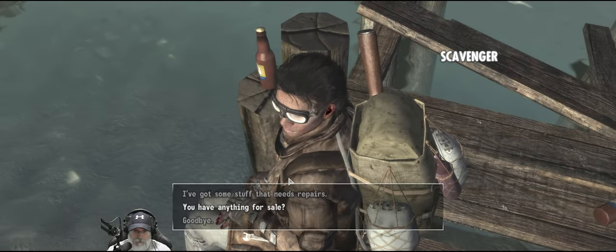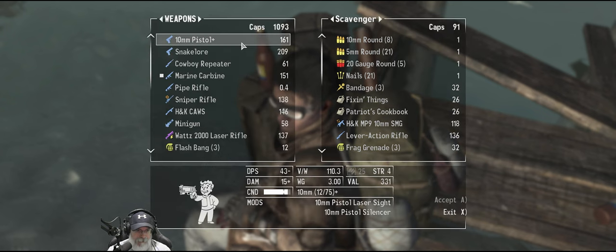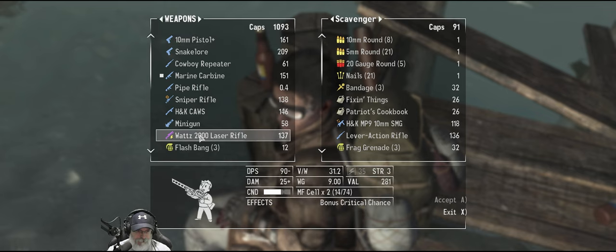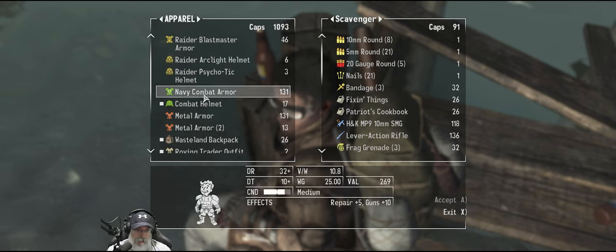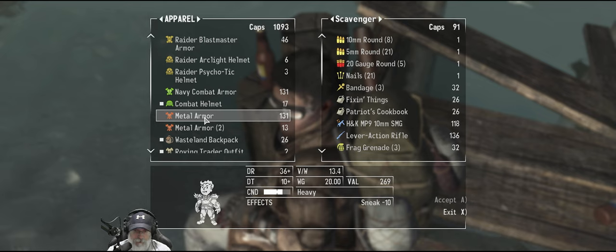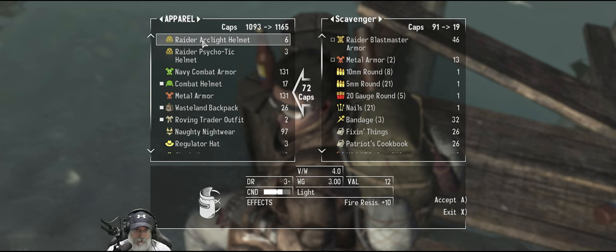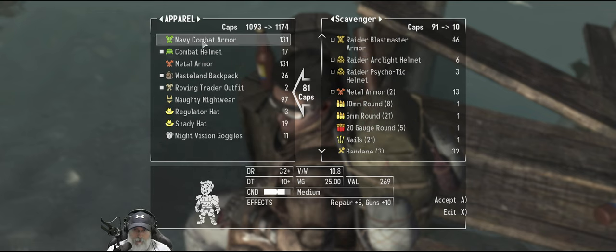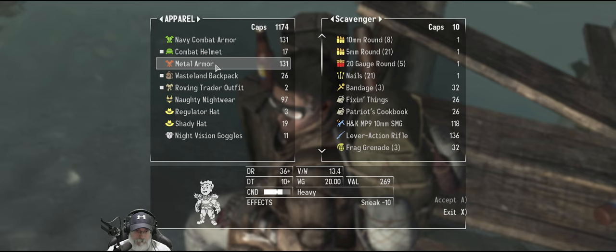What do you need? I have a few. All right, so she only has 91 caps. Damn. I'd kind of like to keep this because I think it's fairly unique. I think I have a normal laser rifle. Okay, so this metal armor is heavy as shit. Let's sell the two damaged versions and the Raider stuff. Okay, we'll accept that. She has 10 caps left.